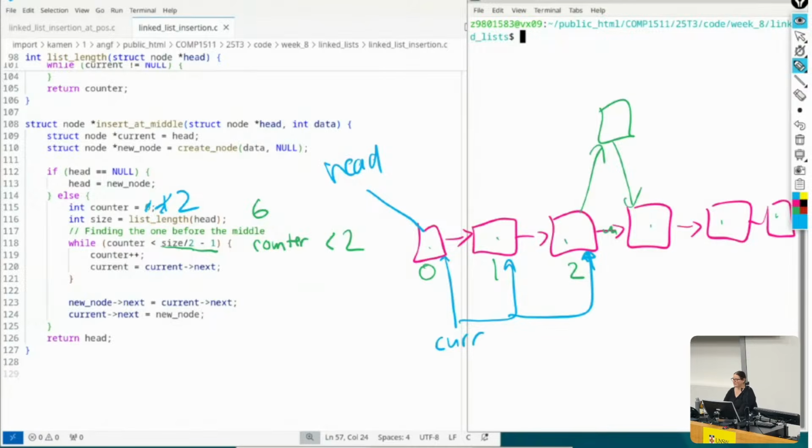So we've got the head, and these indexes, unlike arrays, are not built into the linked list. We're just deciding that I've got a counter that's got to count up about halfway, and I'm going to think of this as the 0th one, the first one, the second one. You might program it differently. You might have your counter starting at 1, and then your loop might have a slightly different condition. But the point is we've got to somehow get about midway to add that other node on.